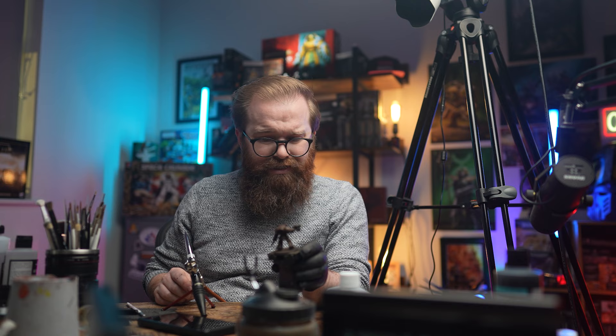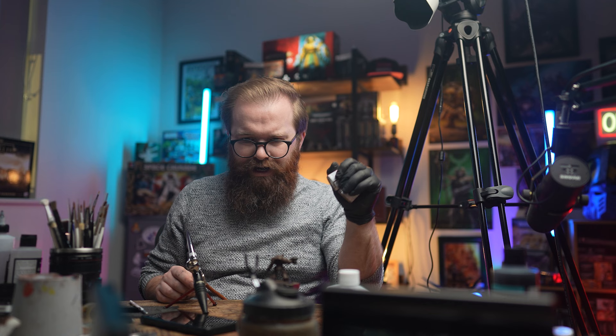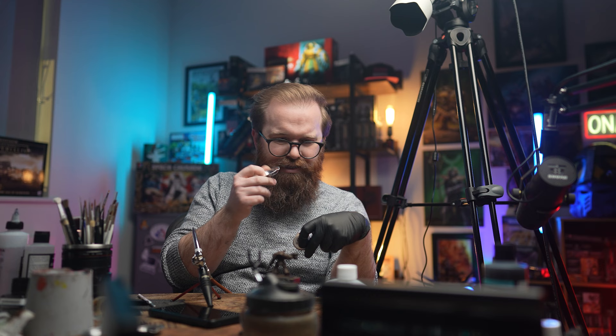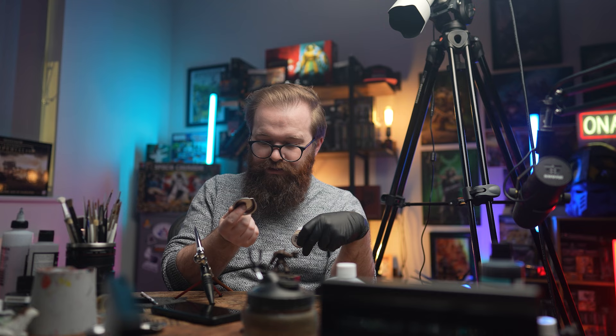If it has been hassle-free so far, long may that continue. I'm fully aware this is only the basics and I'm moving on to highlights and Tamiya paints now, which I've never used before. I hear they're amazing through an airbrush, and I've got the thinner - one of this, one of that, three of that. I've bought some little metal mixing dishes, just because that's what I see people use. It's about to get trickier.